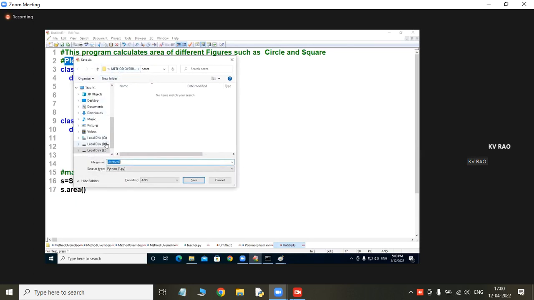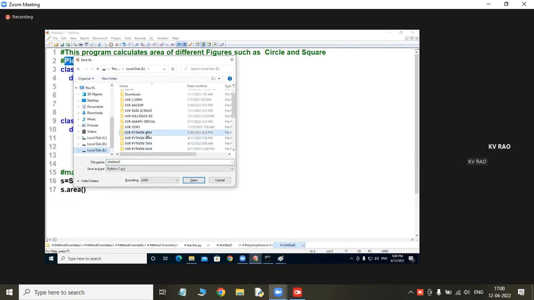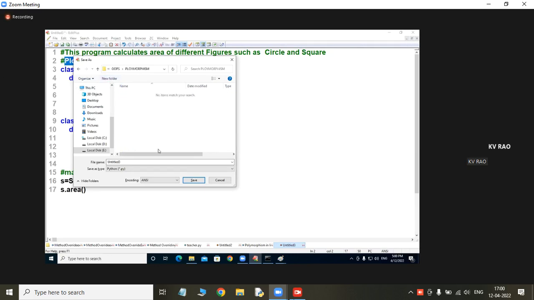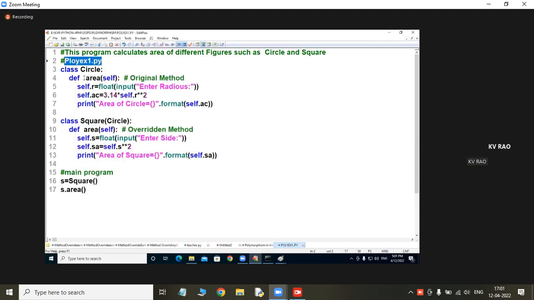Coming to this, go to this place. I'll create one folder, polymorphism. Inside it, I will save the file as poly_ex1.py, in small letters.